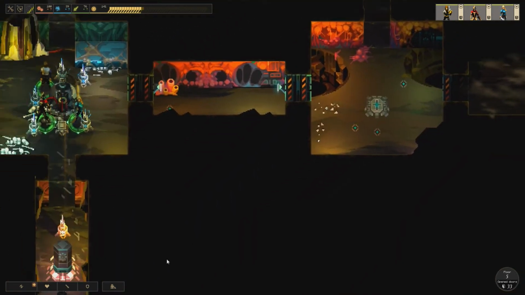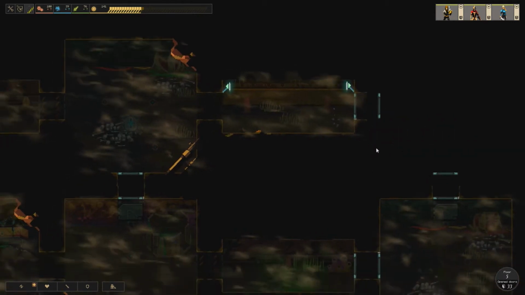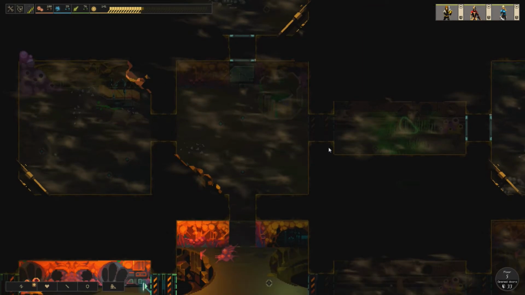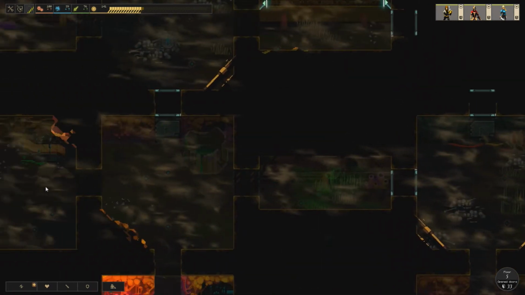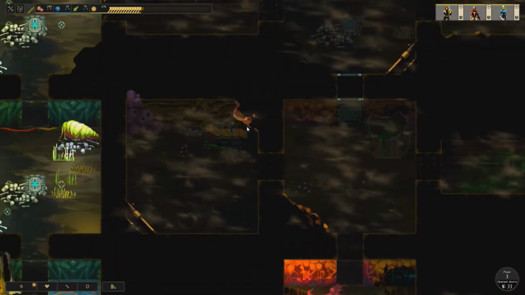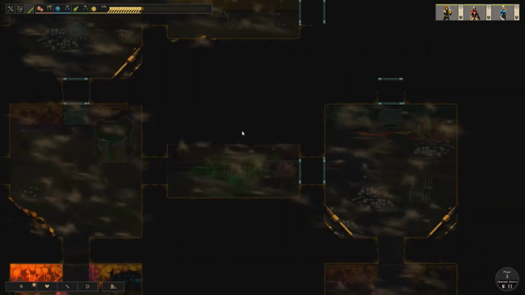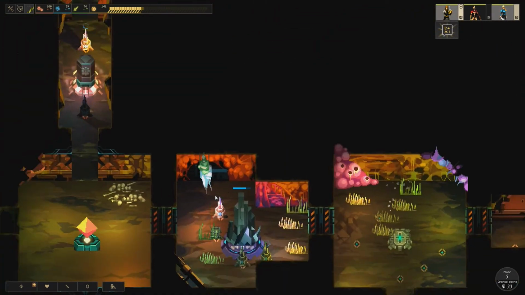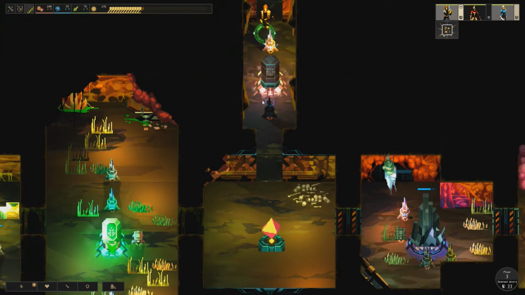1, 2, 3, 4, 5, 6, 7, 8. Either way, it's the same, essentially. But how many big rooms do I get? 1, 2, 3, 4. I will get four bigger rooms if I went this way. I might go this way. I think I might go that way. Maybe.